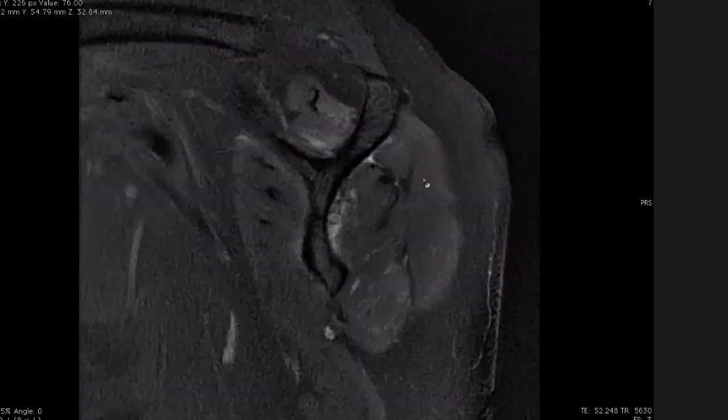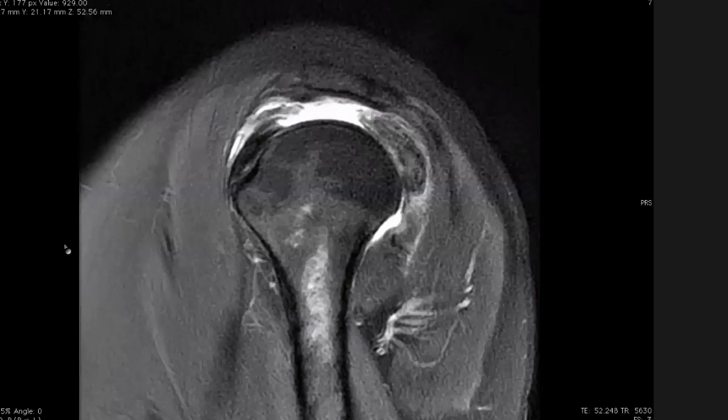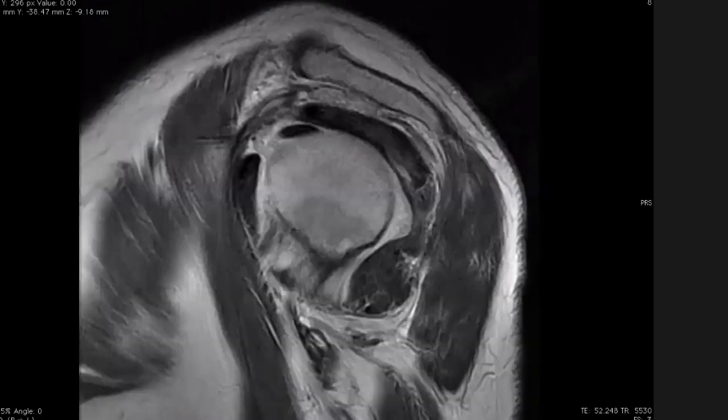Let me show you the T1. I think sag PD will probably be better. Sag T1, we go to sag T1. Sag T1 will be even better. Right. So now it's not projecting very nicely, but you have to believe me. This is the fragment there, which is this one.